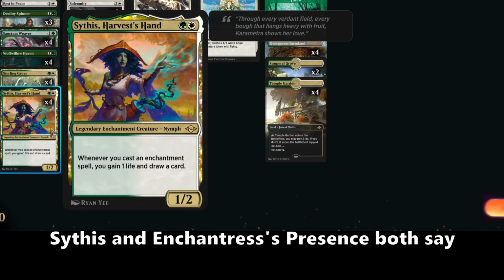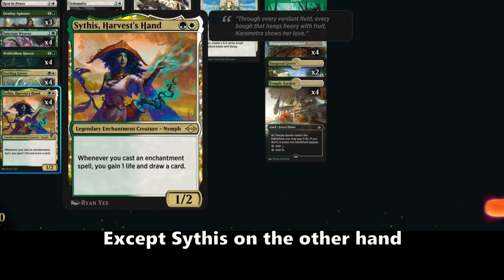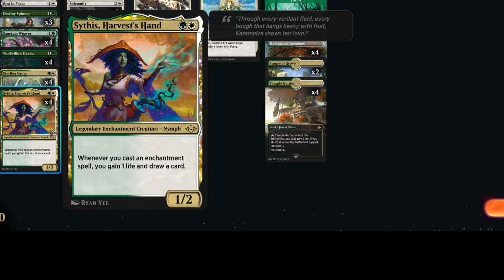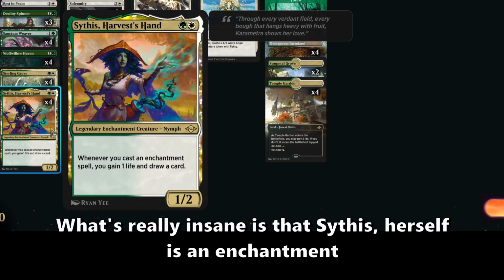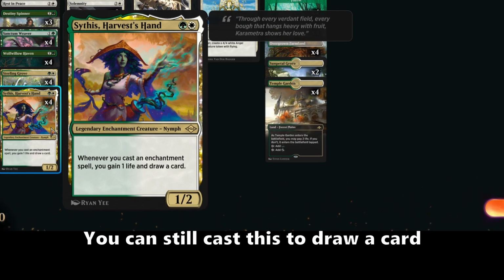Tithe and Enchantress's Presence both say whenever you cast an enchantment spell, draw a card, except Tithe on the other hand gives you 1 life every time on cast. What's really insane is that Tithe herself is an enchantment, so if you draw multiple copies of her, even though this is a legendary, you can still cast it to draw a card.